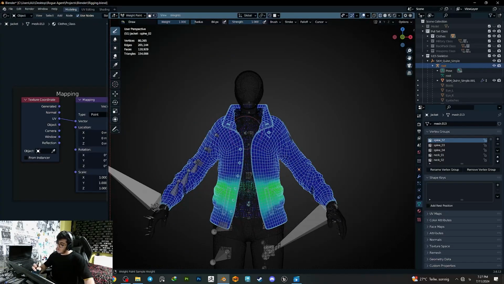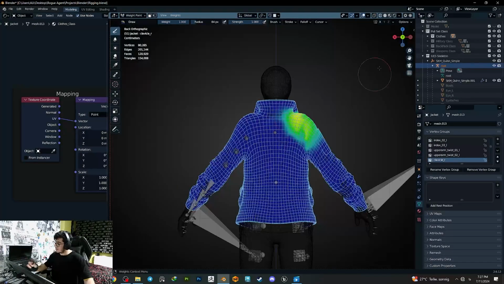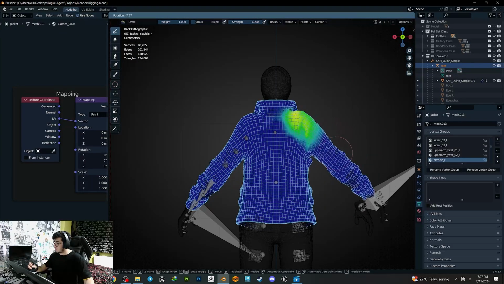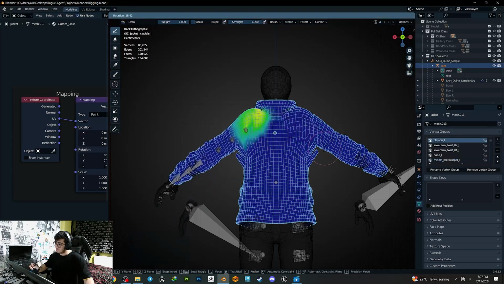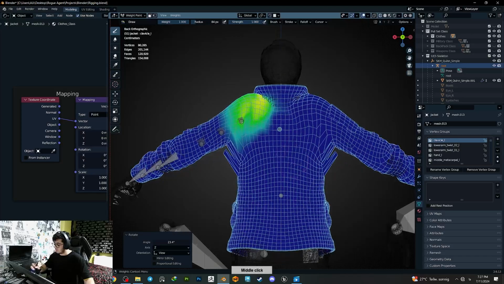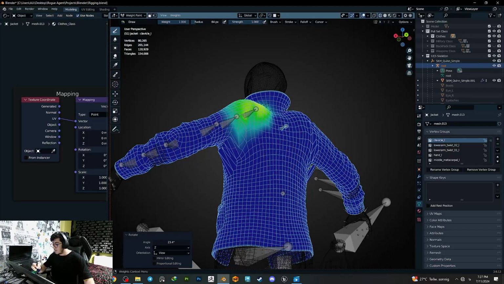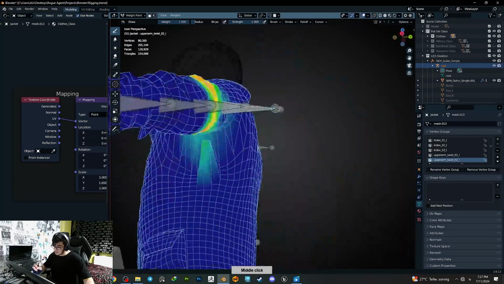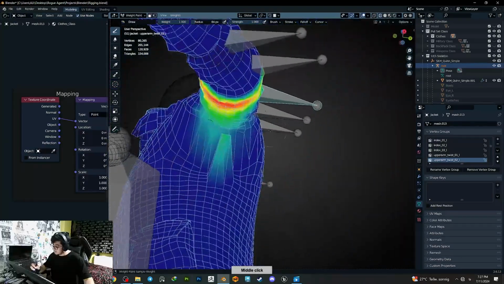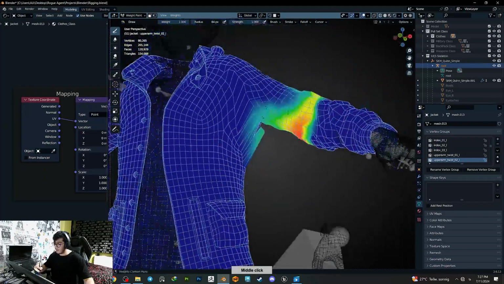Okay, we are starting with the shoulders. Basically, most of the problem is with the shoulders, not just the shoulders but this part. So we don't need this part to interact with this. I just select and I can see some of these weights interact with my jacket.